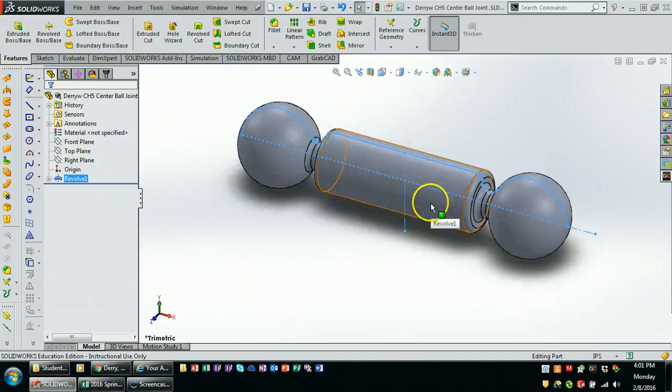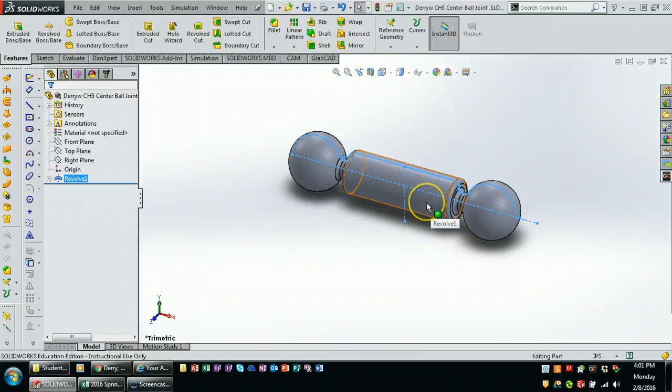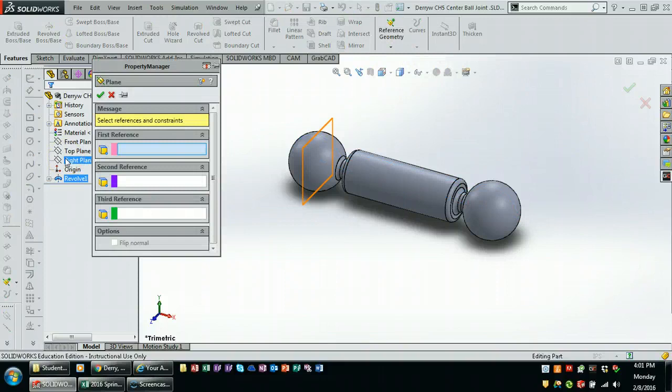We're going to create a new work plane by using the reference geometry command. We're going to make this work plane off of the right plane. So we come into reference geometry, plane. We're going to select the right plane as our first reference. So notice this is highlighted.